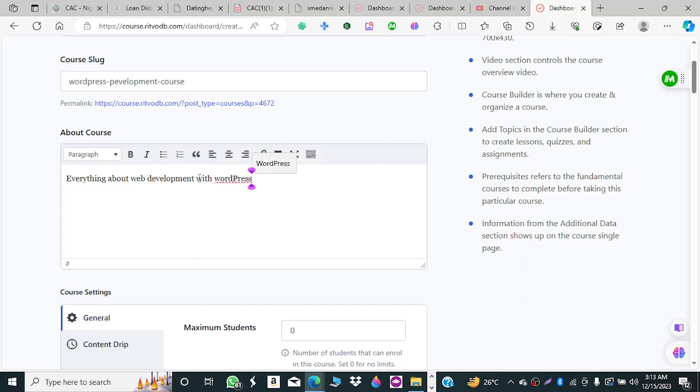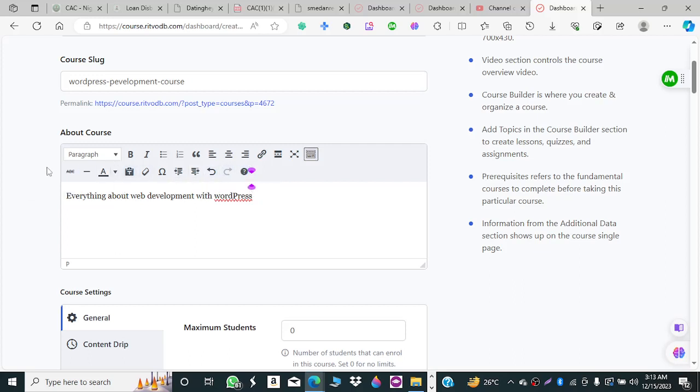I just put this one here. You see, this is a rich editor. You can bold, italic, number, bullet, quote, and centralize the element. You can underline, you can do anything here. It's a rich text editor. That is all about that.